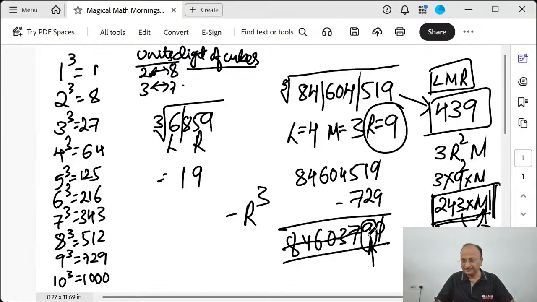And once you remember, then you write 3 into r square into m. 3 we know, into r is already found out 9. R square is 81. 81 into 3 is 243 into middle number. When you multiply 243 into the middle number, whatever number you get, that will be equal to this digit. So middle number, what if you multiply to this units digit, you will get 9 as the units digit, 3. 3 3s are 9. Correct? No? So that 3 will come in the place of m.